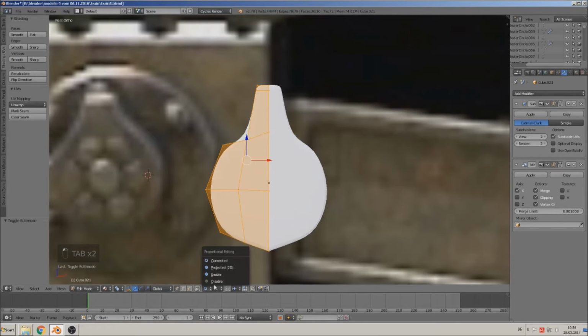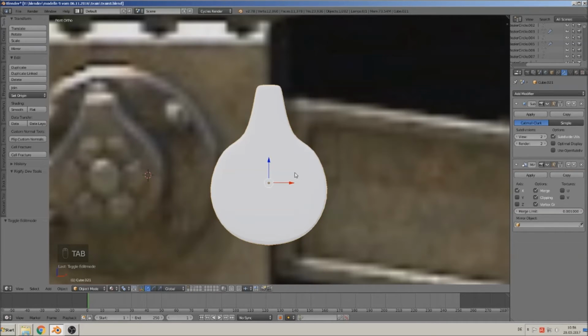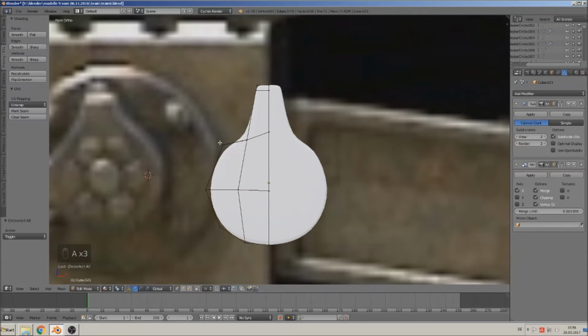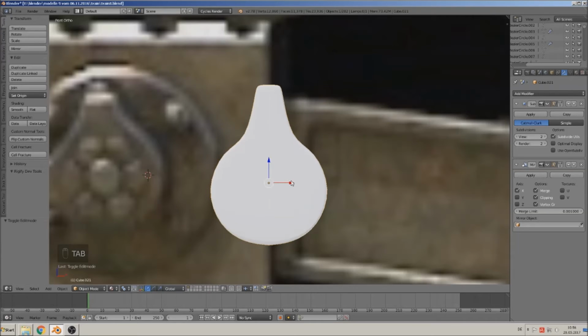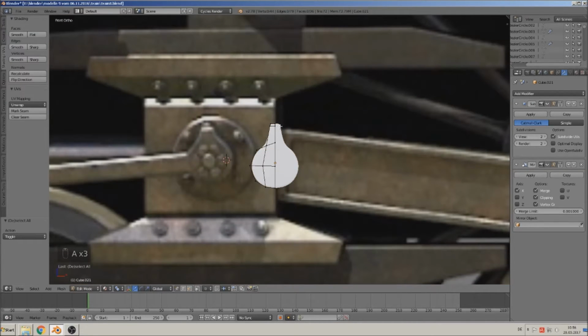So we can disable proportional, we can get that point, bring them more in. I think that one here can a little bit more up. Yeah. And here maybe a little bit down too. And we got that fine looking result here.